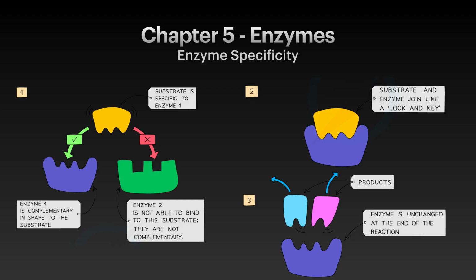Now let's move on to enzyme specificity. Having talked about the induced fit model, this brings us to a vital concept, enzyme specificity. Each enzyme is specific to one particular substrate or a type of substrate. Why? Because the active site must be roughly complementary to the substrate initially. The substrate must induce the correct shape. Only the right substrate can trigger both these conditions.